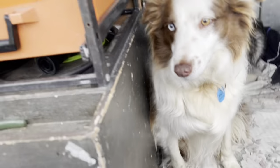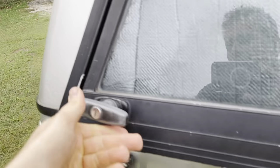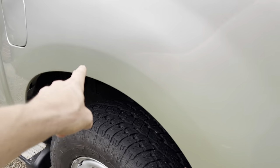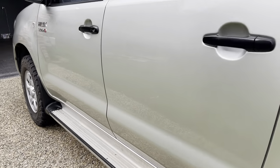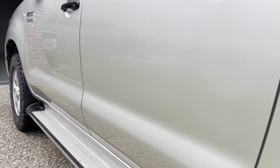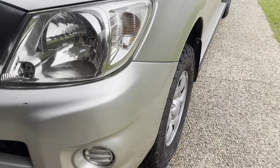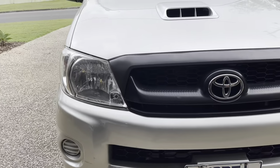It's all right. All right, so yeah, overall, I'm really happy with the way everything came up. I think overall, all the panels, even this majorly scratched one that we talked about, came up really quite well. For a car of its age and use, and anything from the wheels through to the panels, headlights, even how they came up, really good.